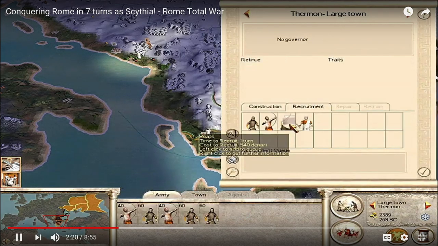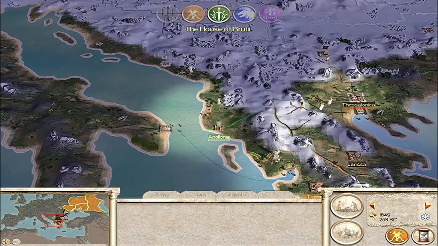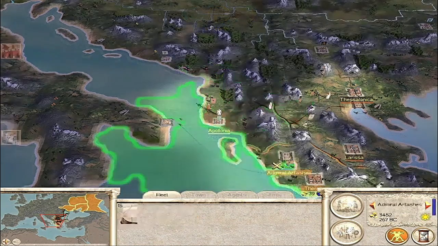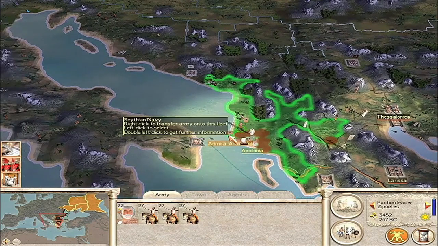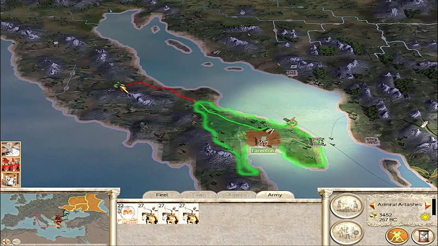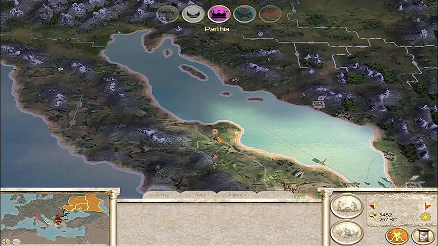Okay, so he's bought Thermon here, and he's building a ship. He moves his troops down. That's 5 or 6 turns. I won't actually count it, but I'll double check to make sure. It should be. Right, so he moves on to the ship. I'm going to say this is turn 5 right now. Right, there he is. He's made it into Italy.